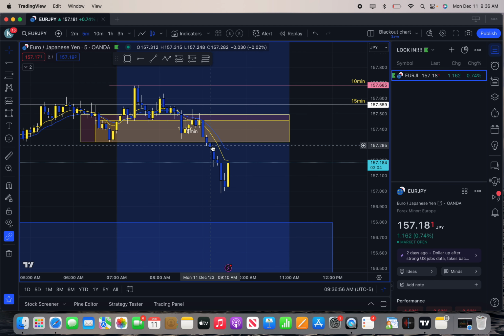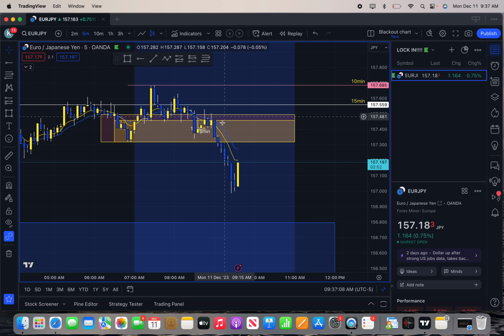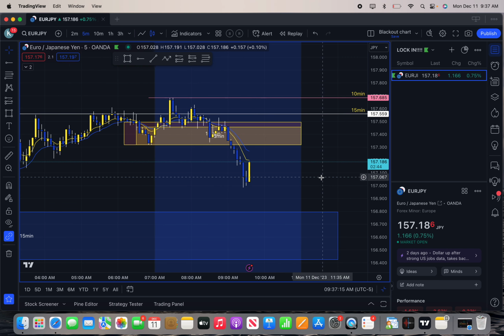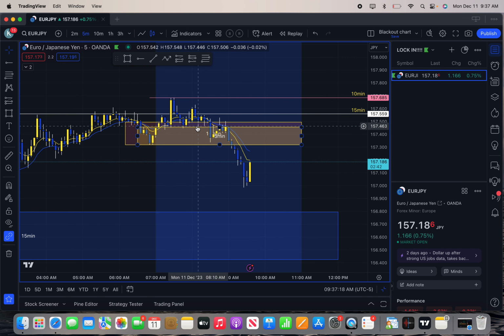So I would have been looking for a break, which actually makes sense. It makes sense that it broke because price does a retracement to the 15-minute. But market structure didn't align with that, so I went with the lower time frame market structure to get my entry. So, hey, that's what it is. That's what it was. We're done for the day. So no matter what it does, I'm done. But it never hurts to just kind of look and keep myself open to the idea of whatever's going on in the market.